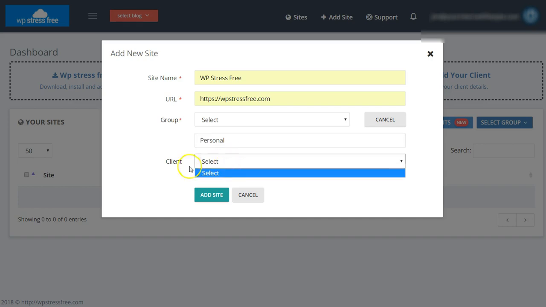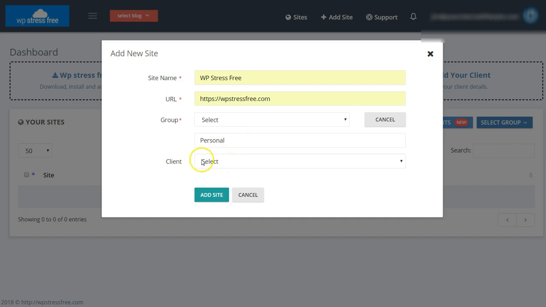Since I have the developer version, I could also create clients and organize my blogs and WordPress websites by client as well, which is cool because, for example, I may have some personal blogs, I may have some business blogs, which I do, and so I may put those in separate groups.